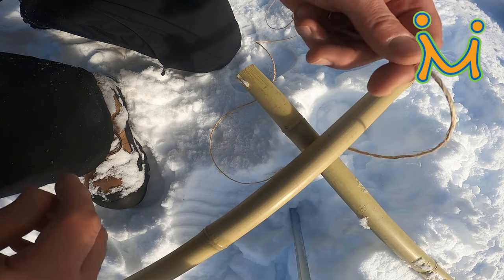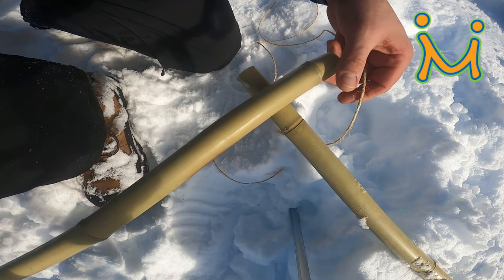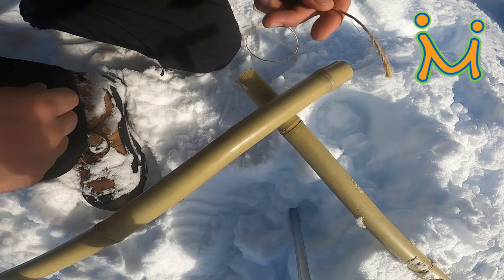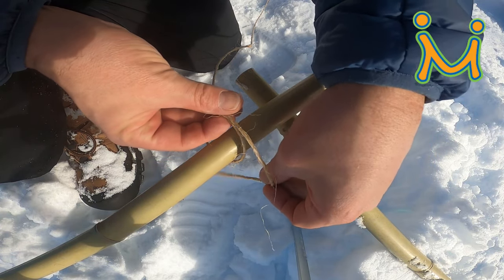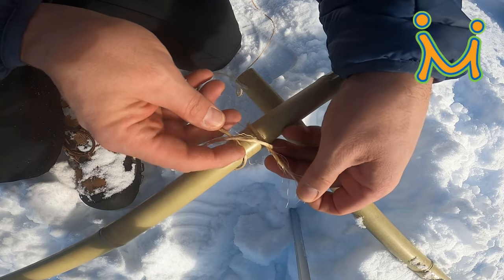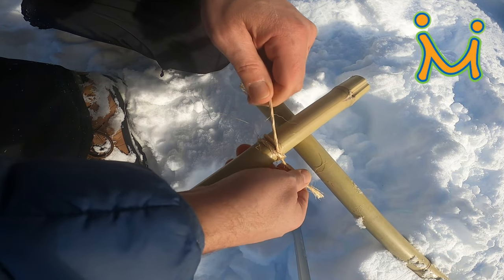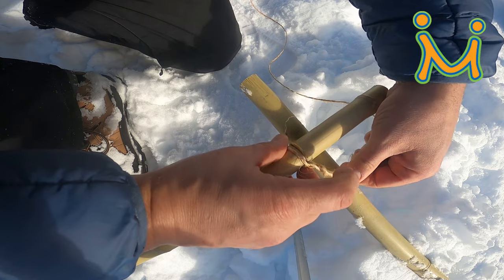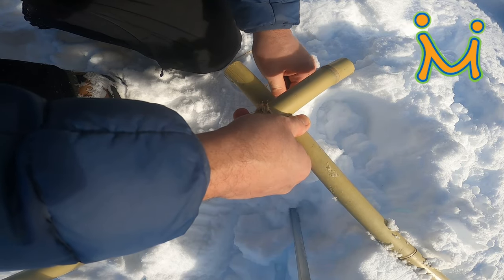Starting with tying a basic clove hitch, we have this piece here which is one of our six-foot vertical supports, and we're going to lash this to one of our eight-foot horizontal supports. You go over, cross over the first piece, come back through and under. You'll notice a very distinct H pattern that gets pulled tight — sandwich together, basic clove hitch. This is going to hold pretty well under a lot of conditions. I tend to wrap this underneath and just fold it back through. From here, go under — the clove hitch starts the square lash, goes underneath, over.